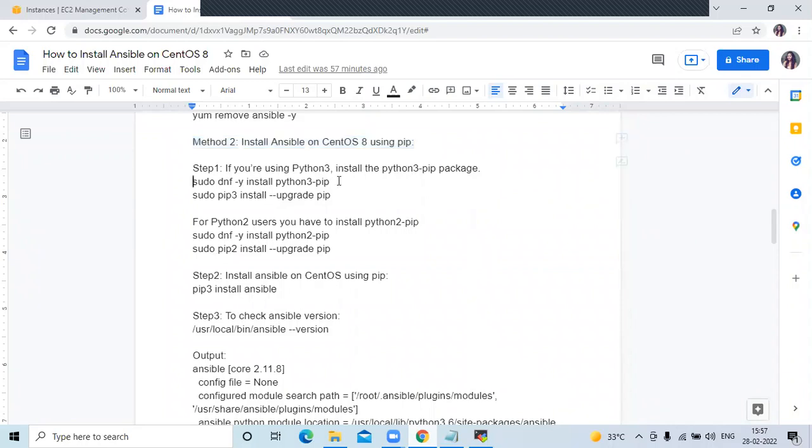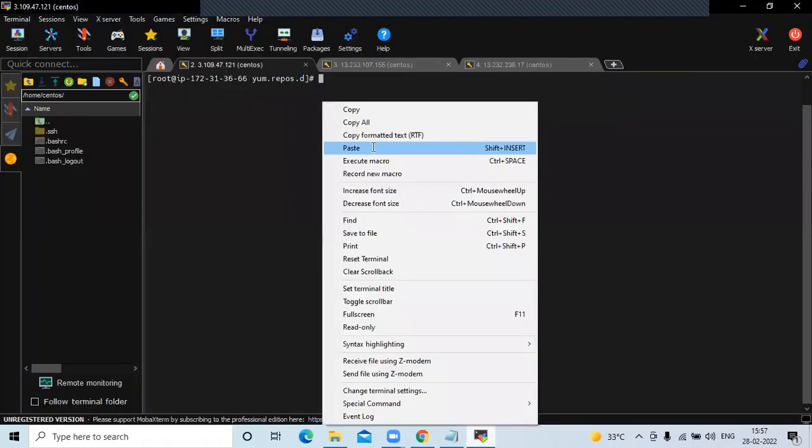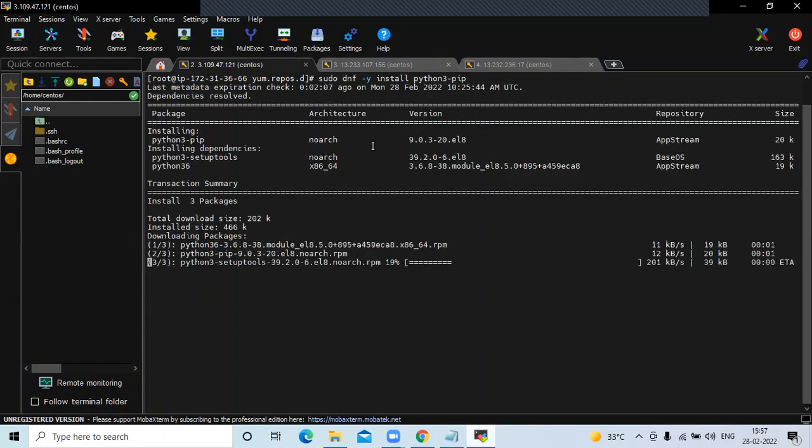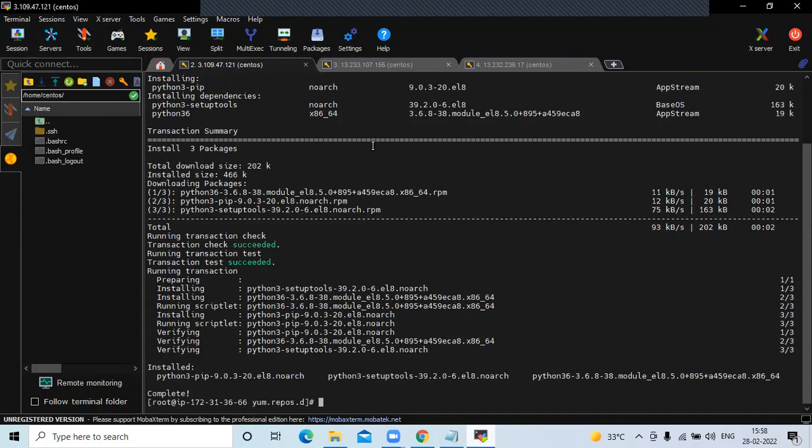Now we are going to install this Python 3 pip. Now you can see it's done. Now clear the screen.